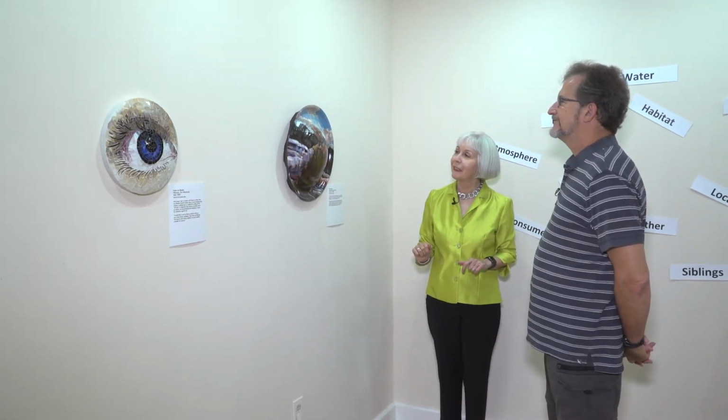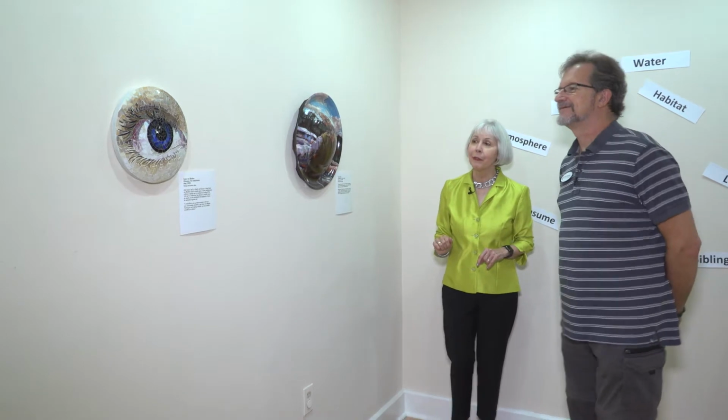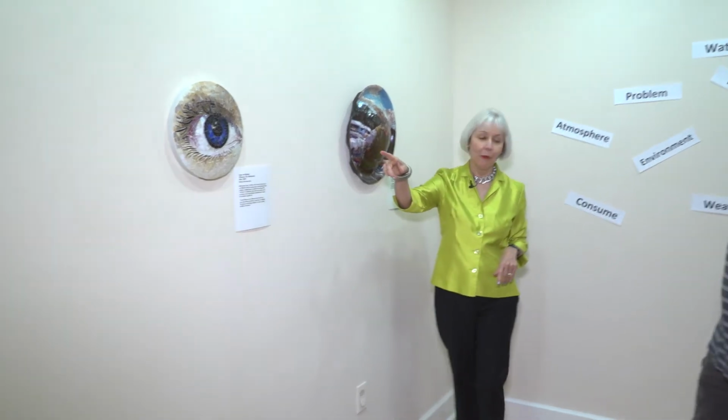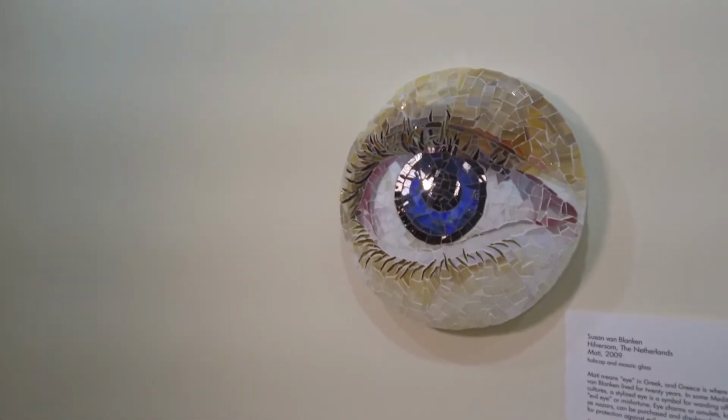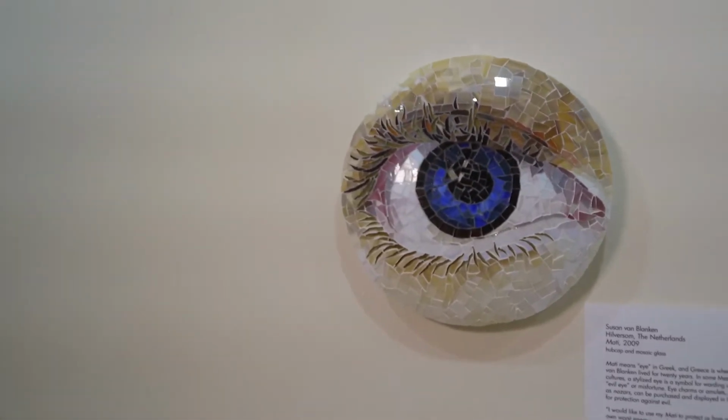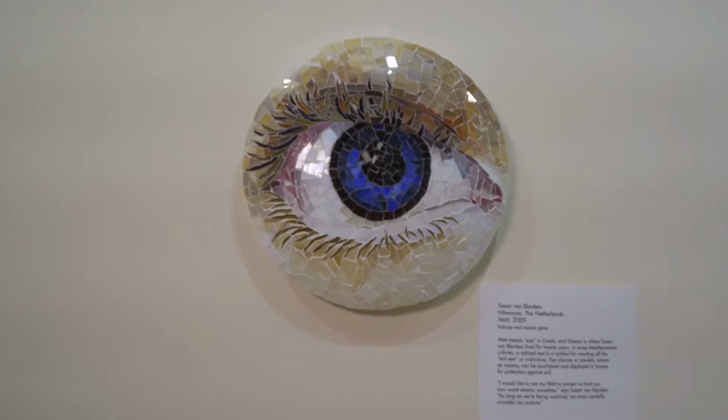Wow. Very interesting. And then speaking of reflections, one of my favorite pieces is this very beautiful mosaic glass work. This is from an artist in the Netherlands. This is by the woman who founded the Colored Pencil Society of America. So this is use of colored pencils. Wow, that's pretty amazing for colored pencil.